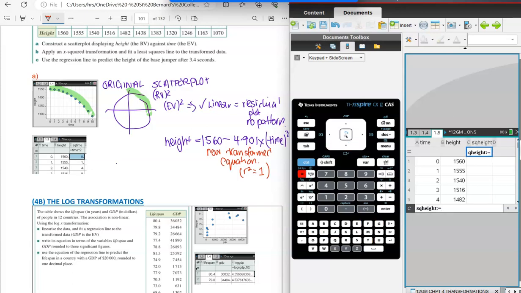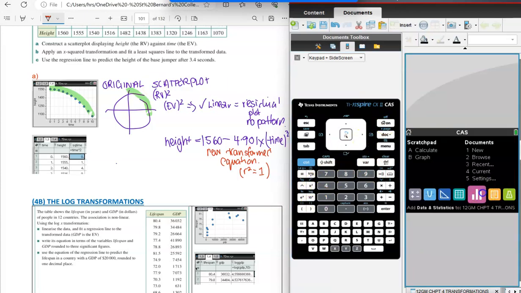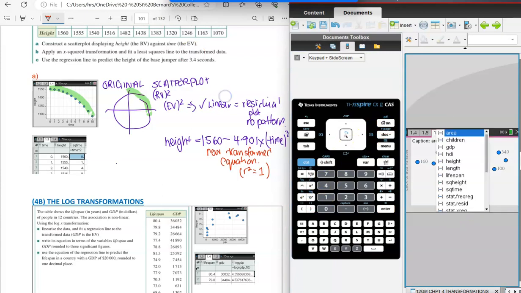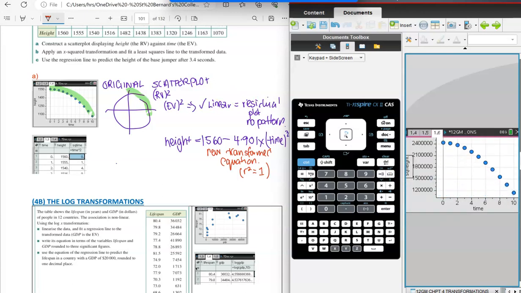I go equals, open up the bracket, height is what I called my RV, square it, press enter. That's all the height squared. Now if I have a look at this scatter plot, let's see if it straightened it up. I didn't change time, so time remains time, but I changed this one to squared height. It looks straighter, but not as good.